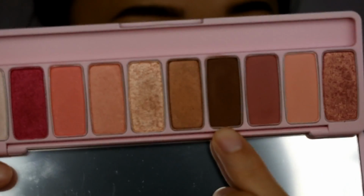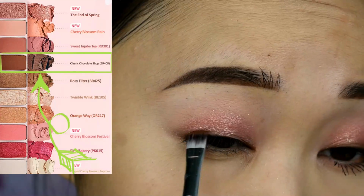And going in with a flat brush, I'm going to apply this color right here as liner.